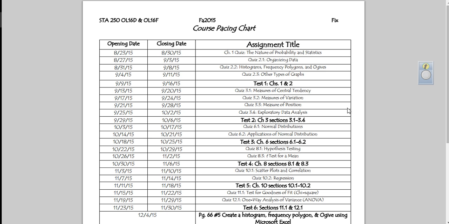So that's kind of like checking off, making sure that you're completing all of these quizzes and tests, because when you look at your grade book inside of Blackboard or inside of Connect Math, it doesn't really show you what's coming up. It only shows you what you've completed. And so that's kind of confusing, because you're like, oh, well, I'm not missing anything. But the reality is you actually might be missing something. So this is your check sheet.